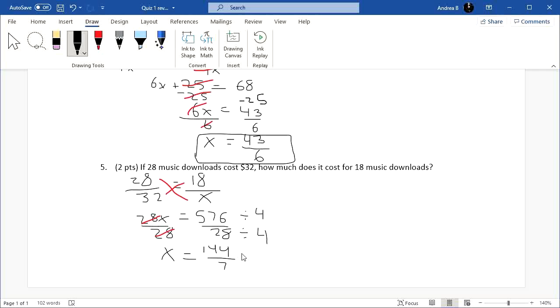Or because this is dealing with money, it'd be helpful to have an approximation here. So we'll write then that it's approximately equal to $20.57. If we go through and divide that out, that is approximately what it would be. Once again, not exact, because we are rounding that here. And whenever you're dealing with money, you round to the hundredths place, out 2 decimal places for your dollars and your cents there.